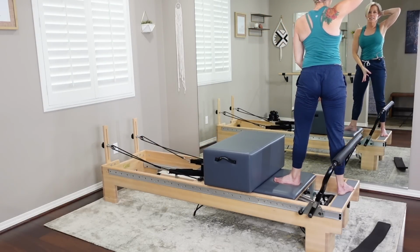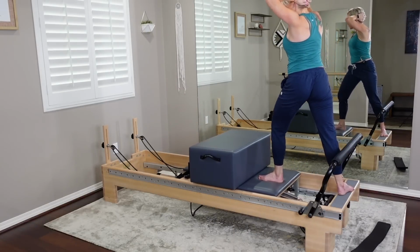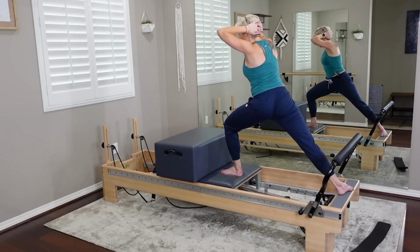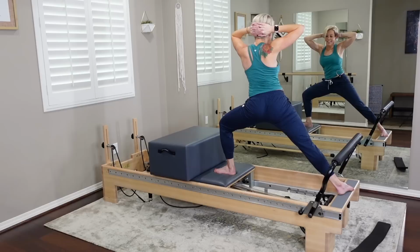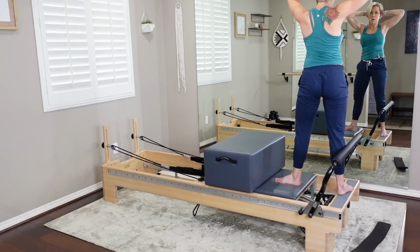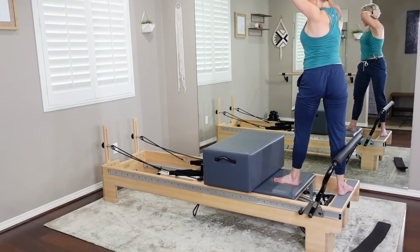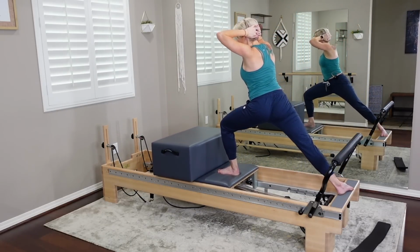Squeeze those inner thighs. Rotate to the left. I want you to think all about those inner thighs here and narrowing up through the midline. Good. Rotate to the right and draw it all the way up in, squeezing the carriage to the bumper. Rotate to the left. Slide into warrior one.